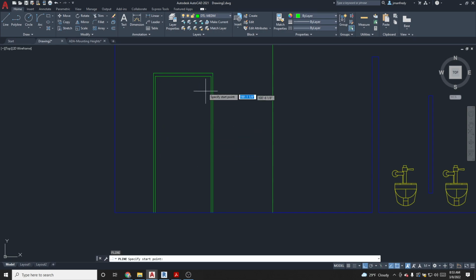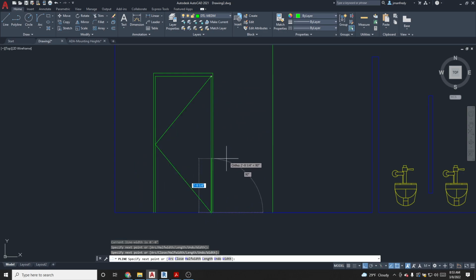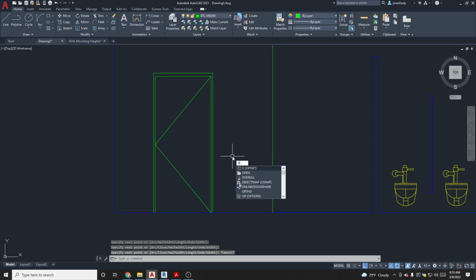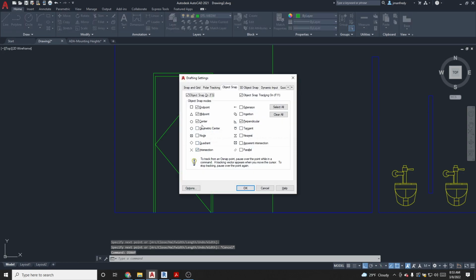I can draw it from this corner to the middle of this whole line here to the bottom of the floor right here. Escape. And that's because under OSNAP I've got the midpoint option checked. So it finds midpoints.